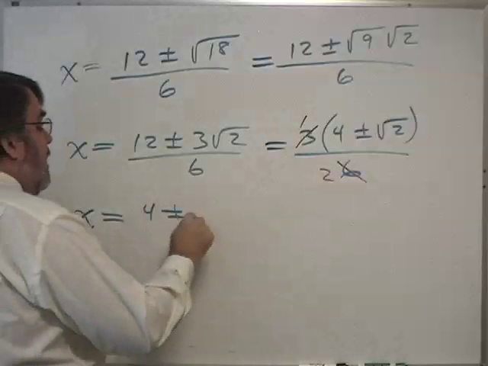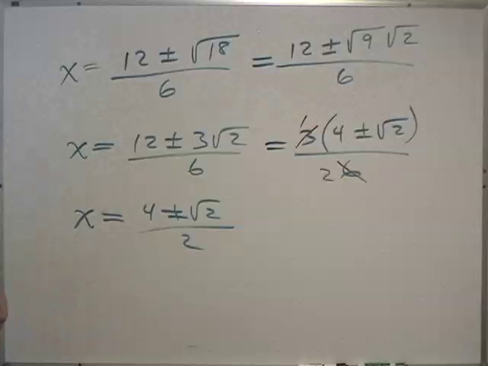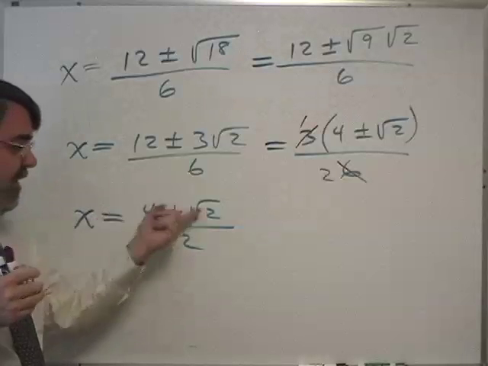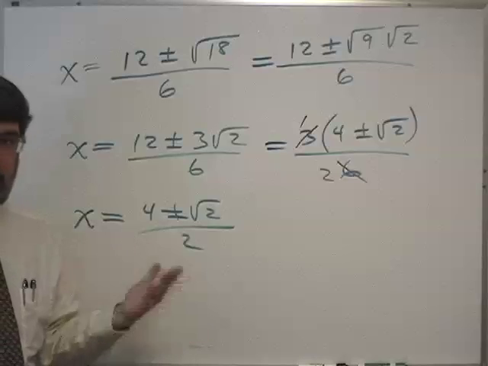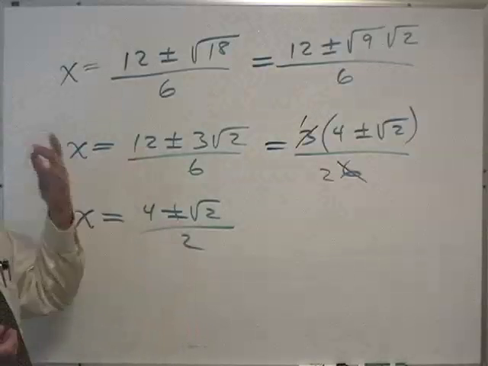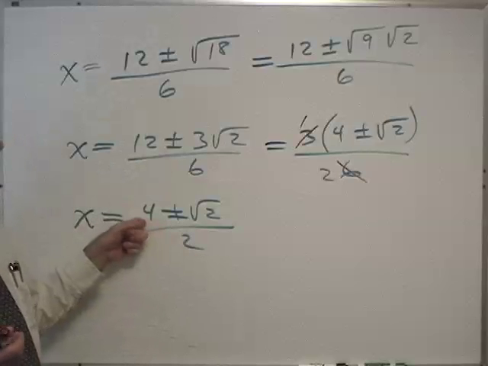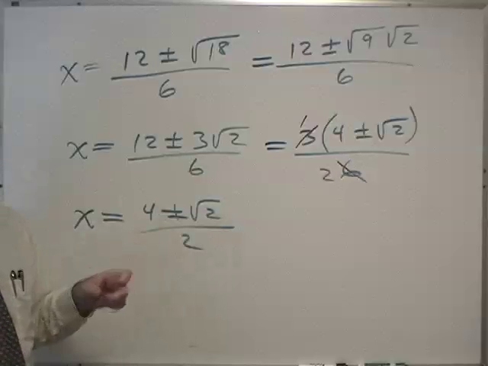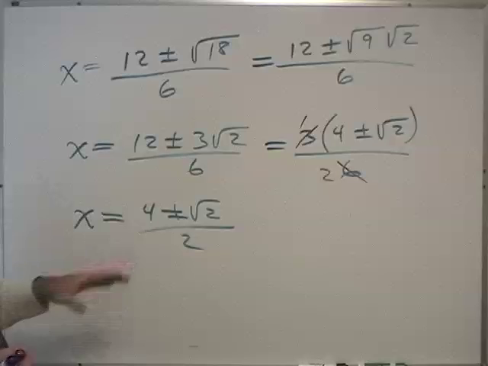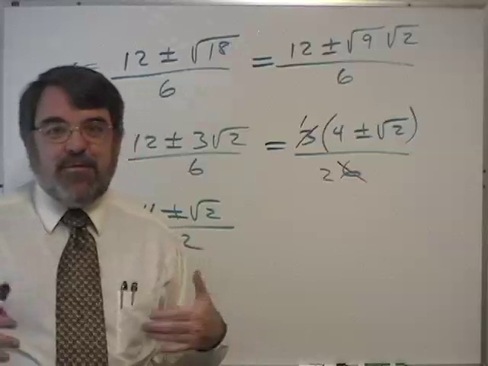And we end up with x equals 4 plus or minus the square root of 2, over 2. So you think, well, can I factor the numerator anymore? No. Well, then we're done. We're finished. And again, don't fall for the trap, because it looks like you can cancel 2 into 4. And some people might think you can also cancel this 2 into that 2. Can't do that, because 2 is dividing both, and 2 will not divide into the square root of 2 and produce the square root of 1.